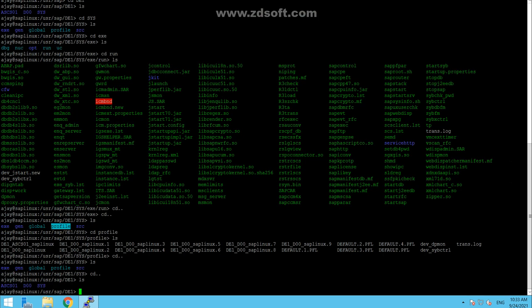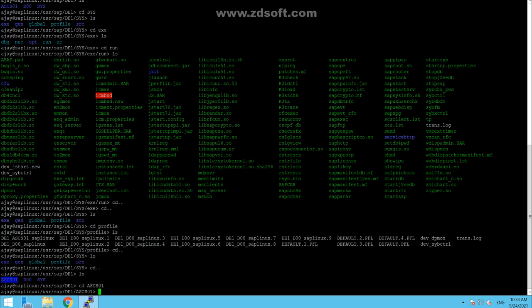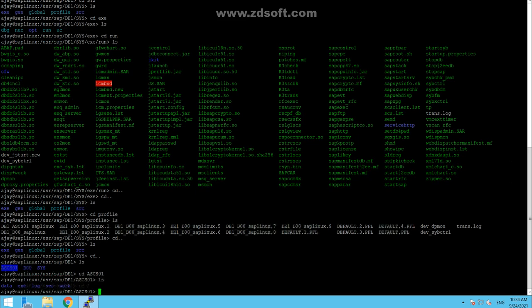I have to go to another path, cd dot dot, ls, enter. I want to check the instance work directory, so I'm entering the work directory also. Check the list here: you see data, exe, log, sec, work.